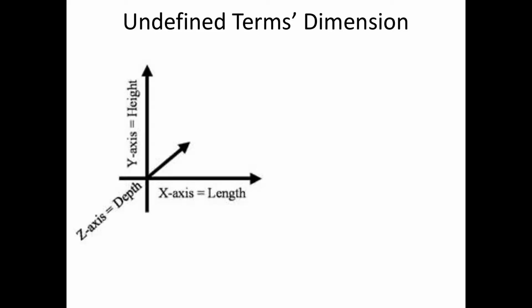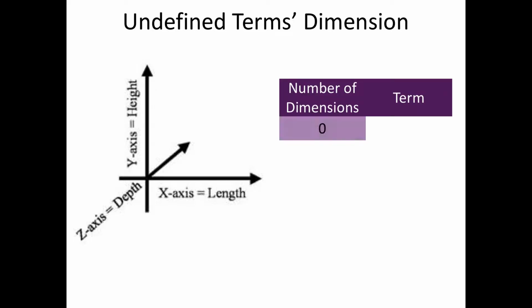So just kind of as a review, talking about dimensions here. Okay, so you know what dimensions are. Our dimensions are length, height, and depth. So imagine this is going into the whiteboard here. Okay, so what do we call something that has 0 dimensions? It has no length, no width, no depth. What's it called? The terms that we just learned here, which one has no length, no width, no depth? It has 0 dimensions. A point. A point has 0 dimensions, no length, no width, no depth.